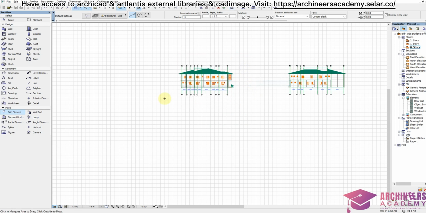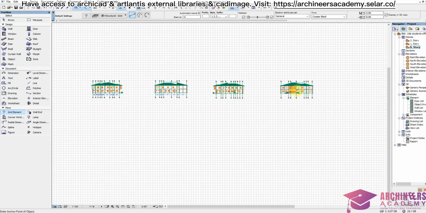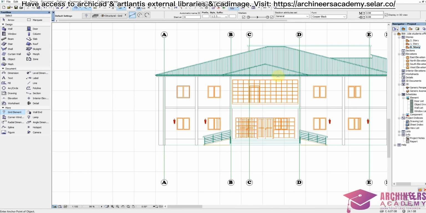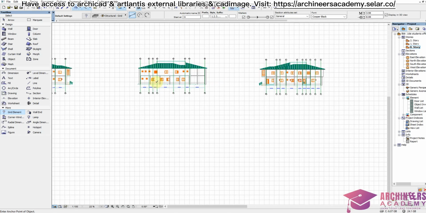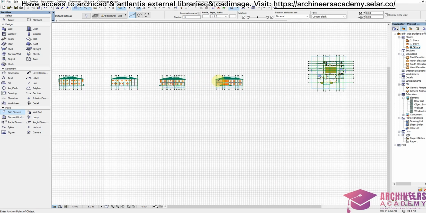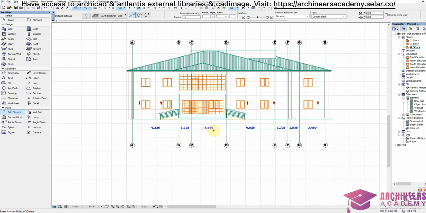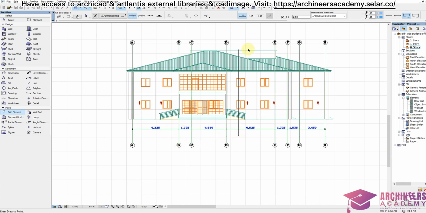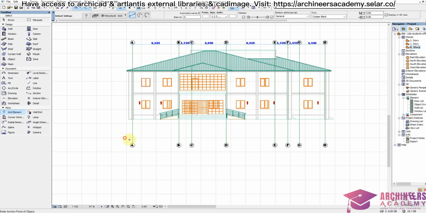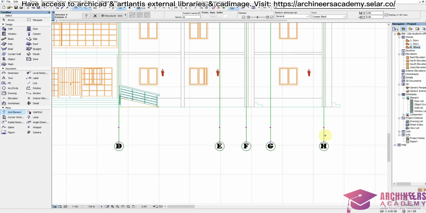Right now, this is how you place grid lines on your elevations and how it works. So I've brought out the 4 elevations. We can still work on these elevations by removing the downgrades and moving the elevations up. So we can move these dimensions up, adjust this up also above, then drag this.